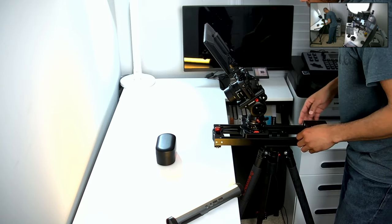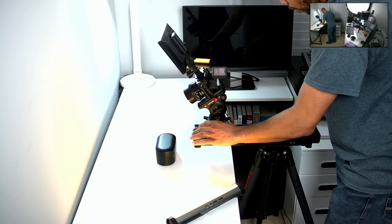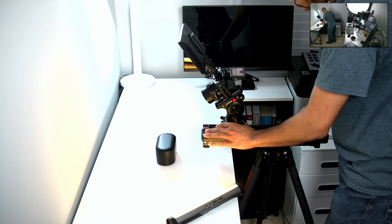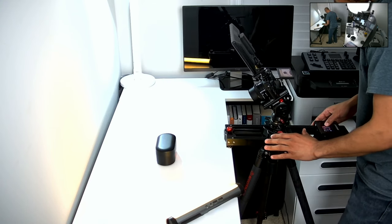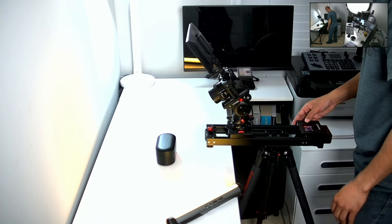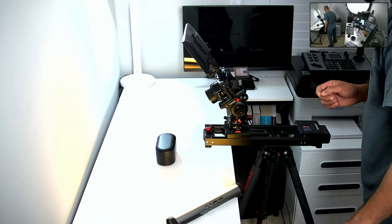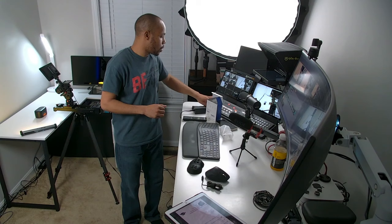Hit record. Now with the slider, you don't have to go all the way for A and B points. I just kind of do how I feel. Start, confirm, standby, okay. All right, so I'll get that a couple times through and then clean up here in the background.